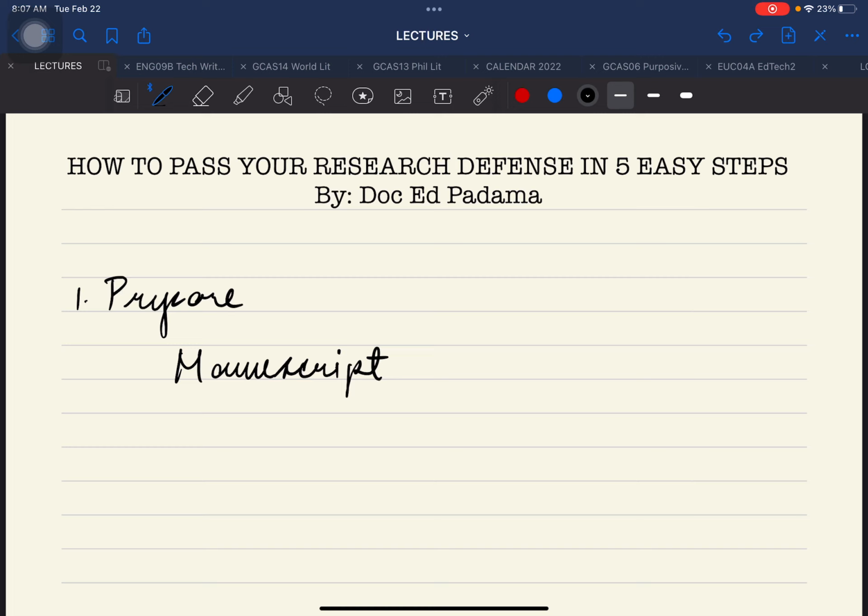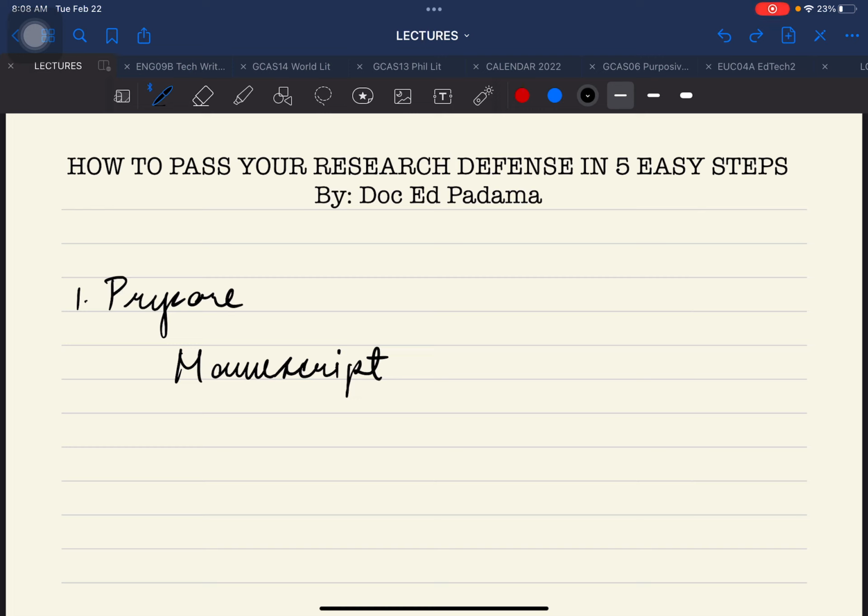You, as the defendant of the study, will be allowed to secure and hold a copy during the defense. So again, the manuscript is the center of your defense. You are defending the content, the idea, the knowledge, the recommendation, and all of this are contained within your manuscript. So make sure that when you prepare your manuscript, it is already organized and complete.